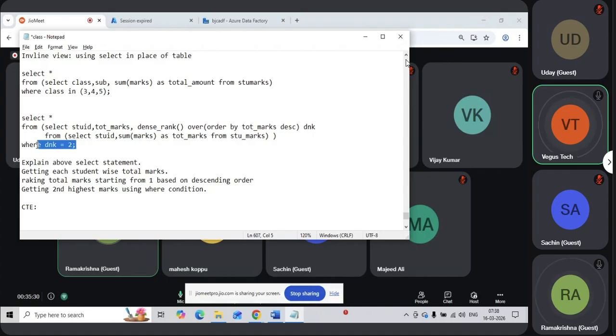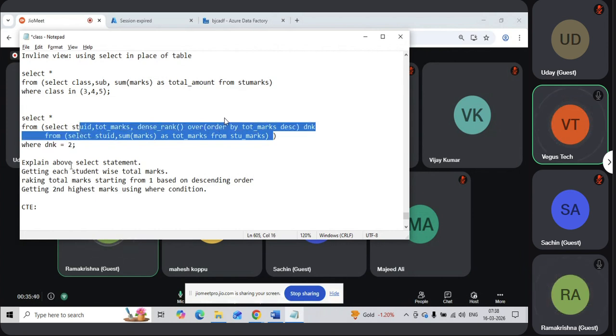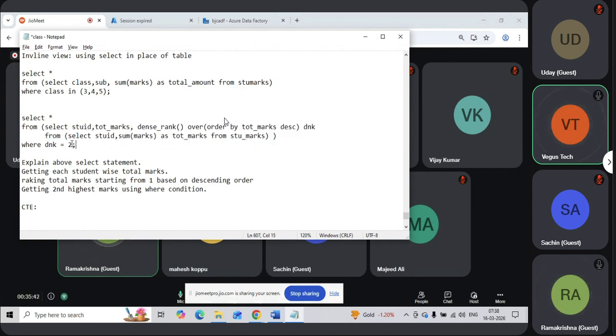And this condition is retrieving from this subquery, from these two select statements. It is retrieving the second highest rank, and by looking at this it is really a bit tough for us to read, right?